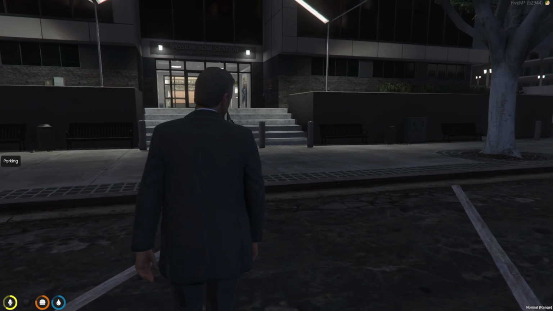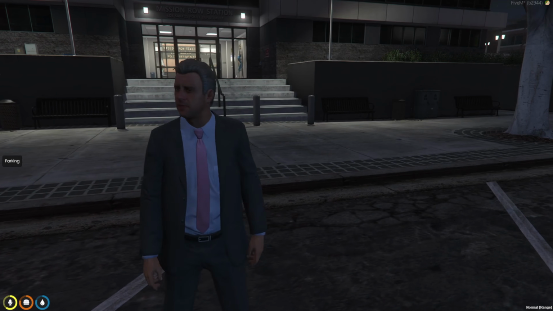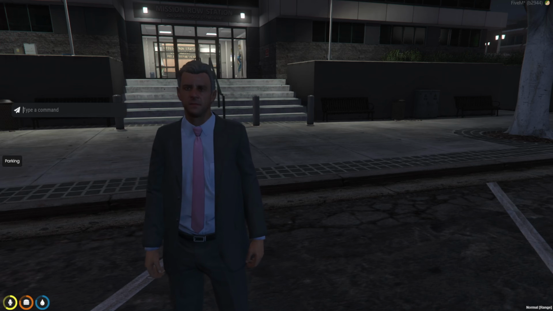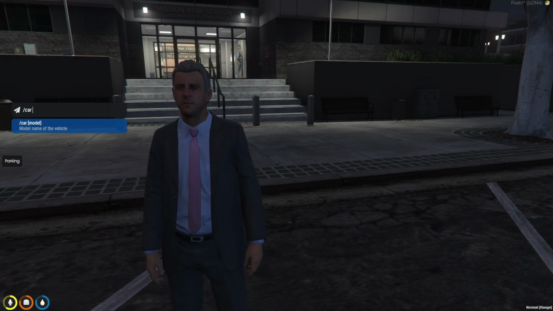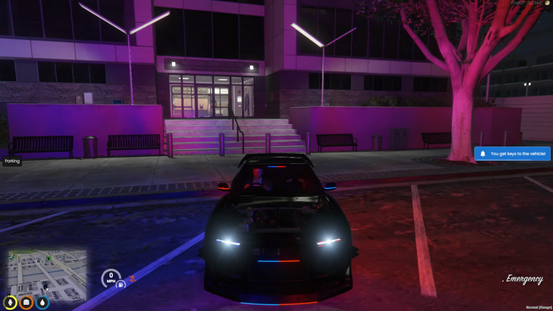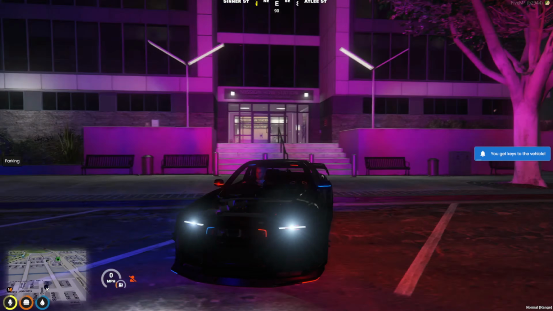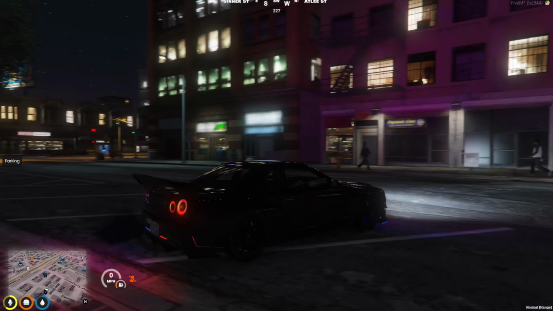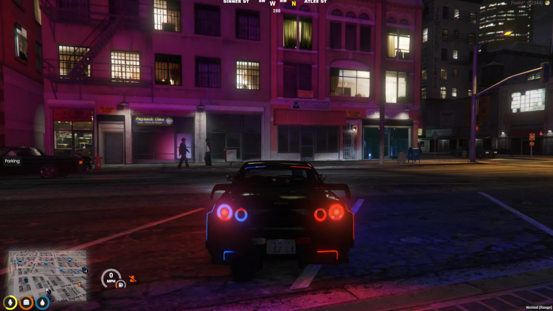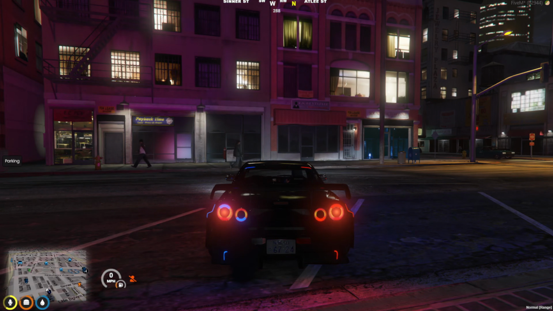So now all you have to do, you've already got everything loaded in. If you have admin permissions, you can do /car, and then you want to put that model name in, whatever the vehicle is you're using, because like I said, they're all different. This one's going to be R34-2JZ, and there you go. Your car is now successfully spawned into the server, and everything will work correctly. You'll be able to park it, you'll be able to sell it through your dealerships, whatever it is you're trying to do.